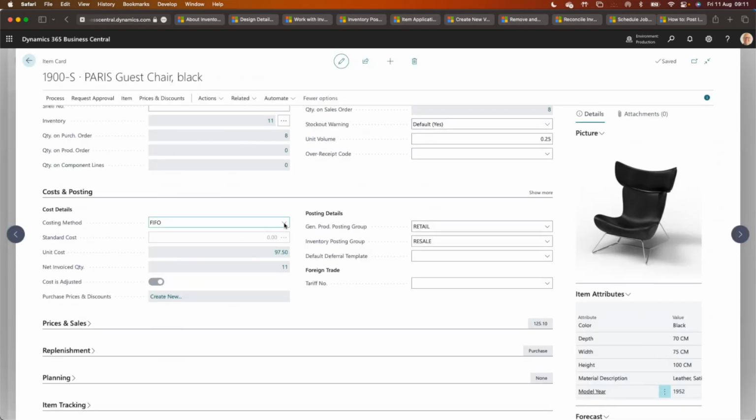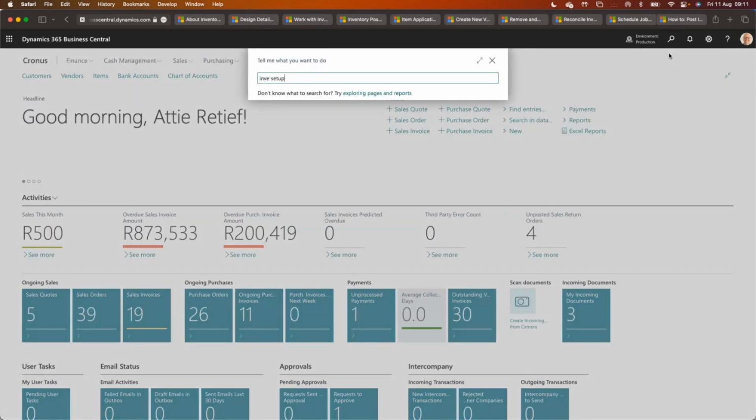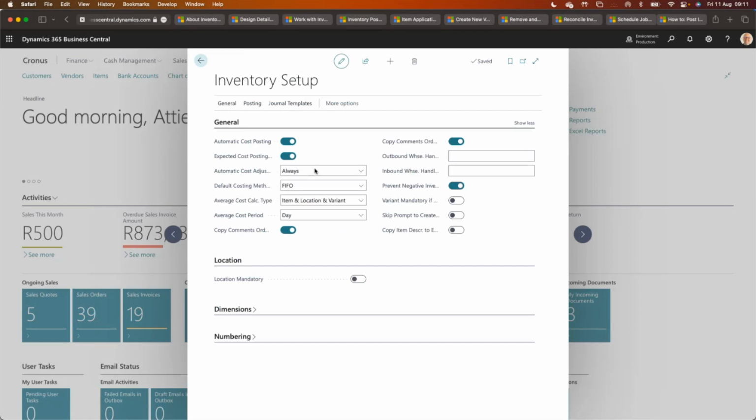Now, what do I mean by the different costing periods? For FIFO, it's very specific dates, but if you use average cost, then Business Central has a concept in the inventory setup, which I want to show you now. And this concept is to decide two things. One, for average cost, on what basis must it average the cost of an item?